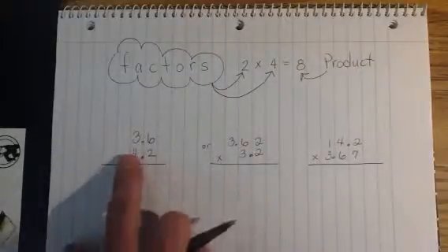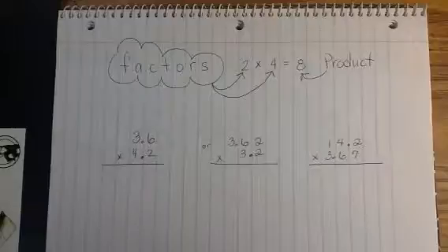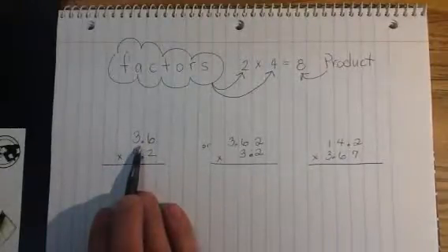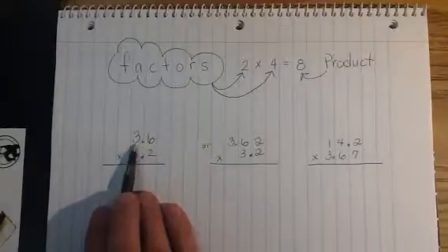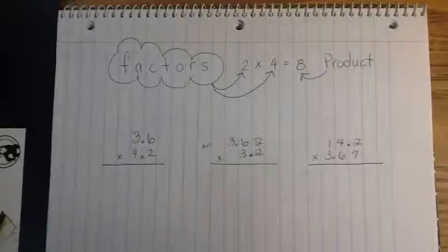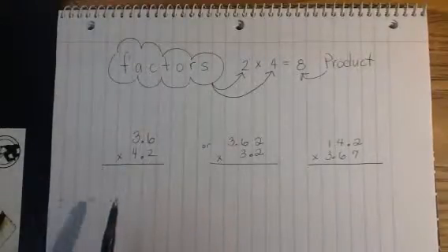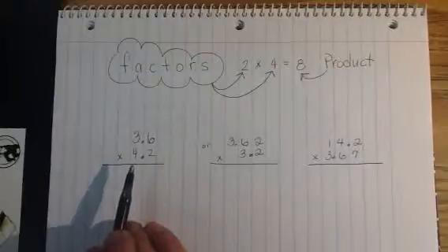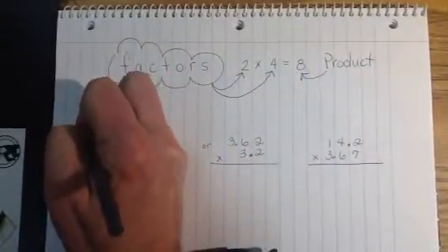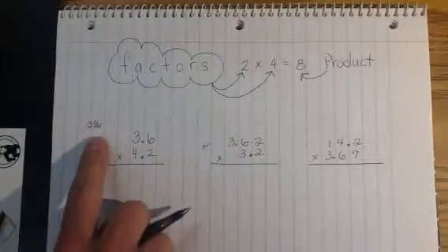So I'm going to be super fast here to get you kids moving along. What I like to do, before I do any multiplication with decimals, is just do some quick estimating, rounding, and mental math. So for example, 3 6/10 would round to 4, so I'm just going to stick that in my head. And 4 2/10 would round to 4. So I know 4 times 4 in my head is 16. I'm just going to write that down here really quickly. So my final product when I do my multiplication should be close to 16.